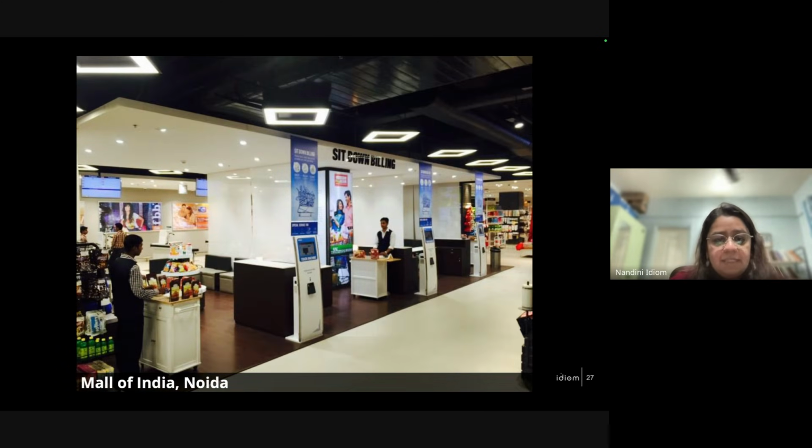Now, a couple of things that we did here. In the lounge area, the snacks that were offered were all private label brands. So they were all brands of Big Bazaar. So it sort of became an unintentional promotional zone. It wasn't in your face kind of promotion. You're just sitting and having some chips or biscuits or murukus and whatever. And they happen to be the Big Bazaar brand.